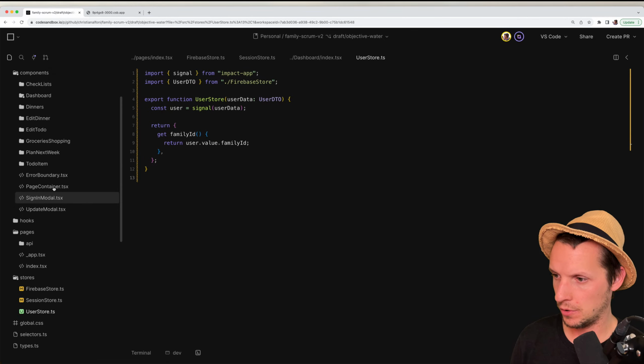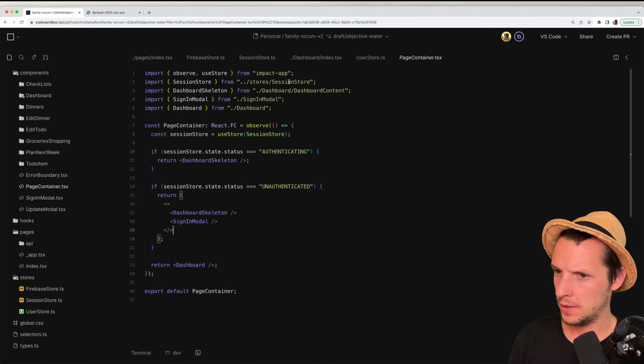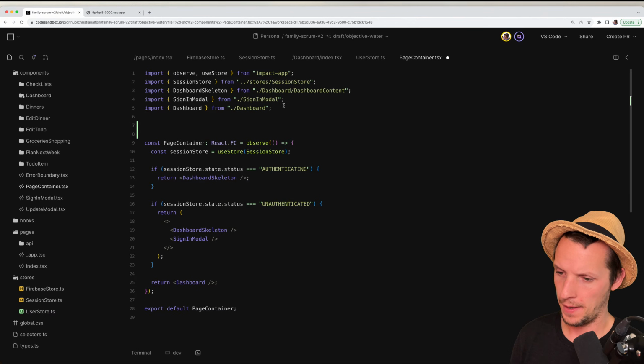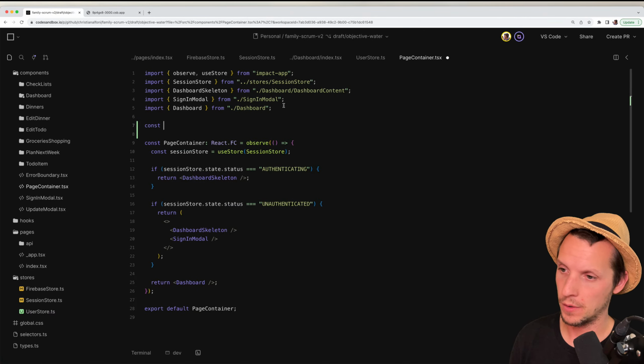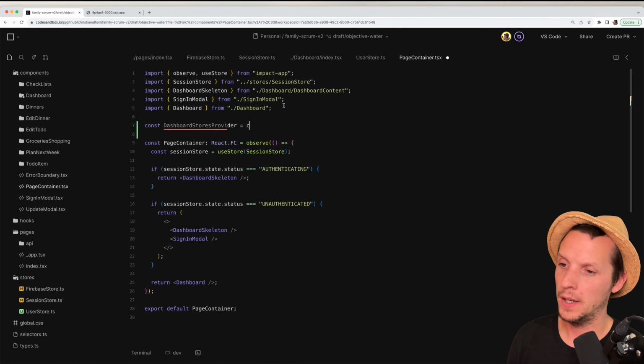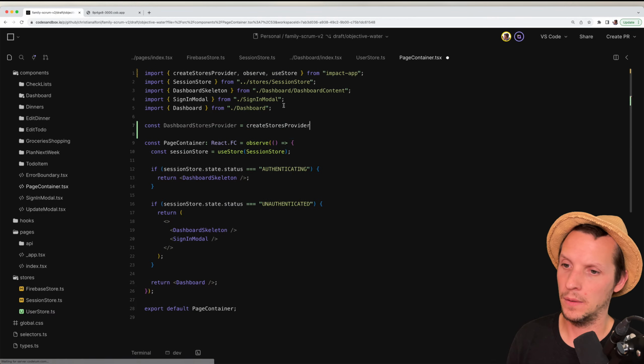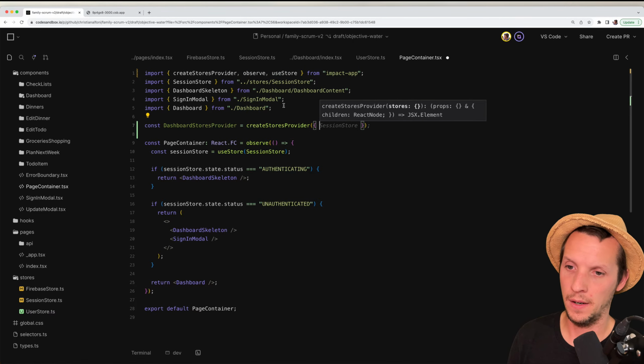So what we're going to do for now is just create our stores provider for the dashboard. So let's call it dashboard stores provider. And we're going to start with not the session store, but the user store.